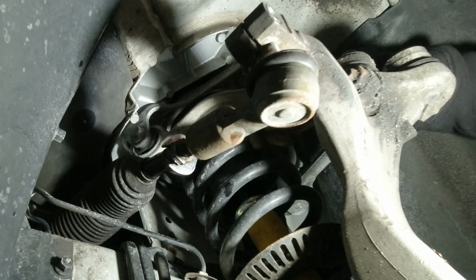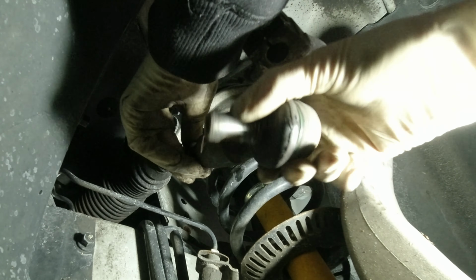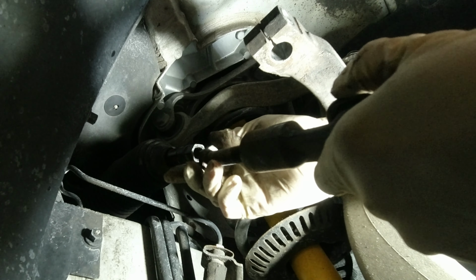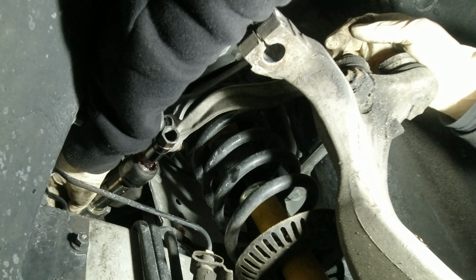So we use a 17 wrench to hold the inner bolt over here, and use another wrench and just break it. Just one turn and it should be loose. So we record the number of turns we do on this to keep the alignment straight, like it was previously. That's 1, 2, ... 23, 24. Now we can pull the rubber out all the way, and then the ring, the metal ring.